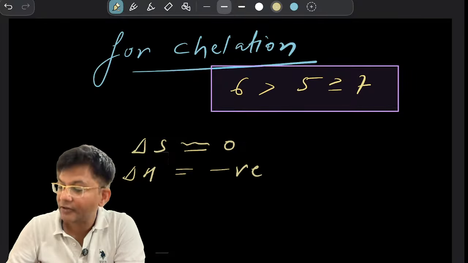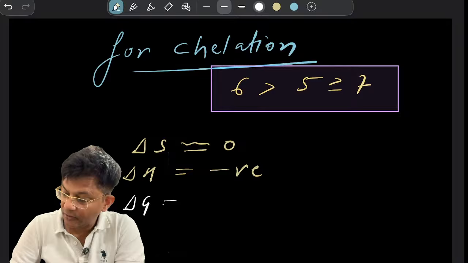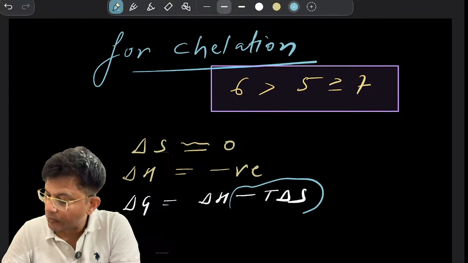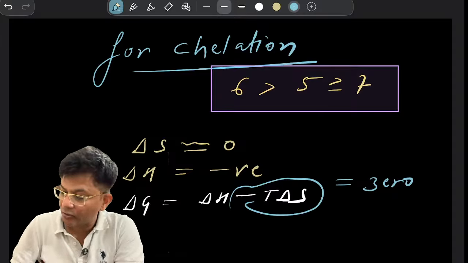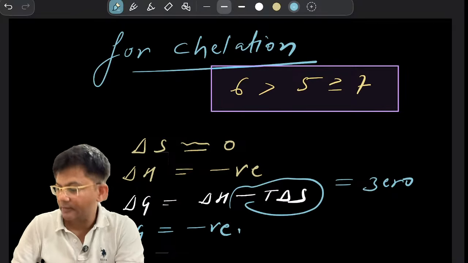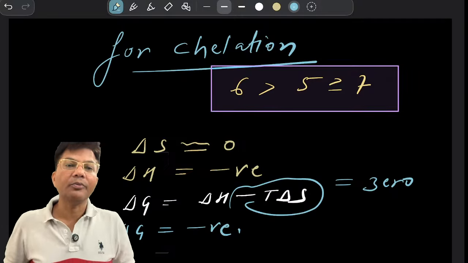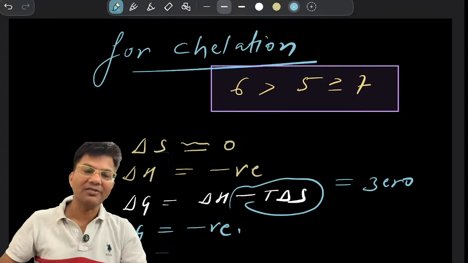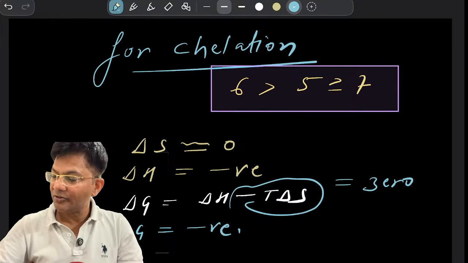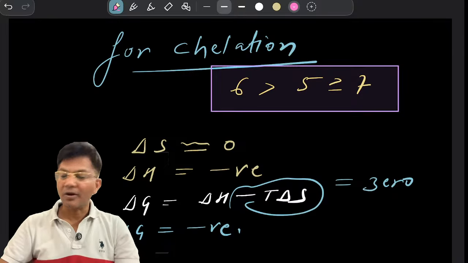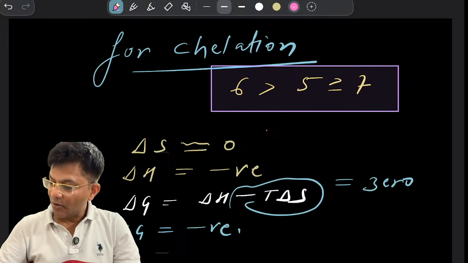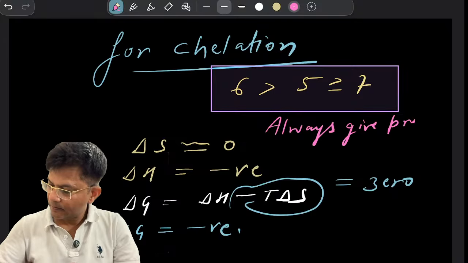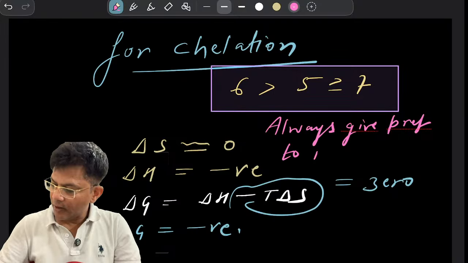So, who is controlling the reaction? The Gibbs-Helmholtz equation, delta G is equal to delta H minus T delta S. The delta S term comes out as 0, so the reaction is controlled by delta H, which is negative. Are you getting my point? So whenever intramolecular hydrogen bonding is possible, always give preference to it. This is the thermodynamics in your organic chemistry. For that, the teacher must know thermodynamics as well as organic chemistry. So always give preference to intramolecular hydrogen bonding.